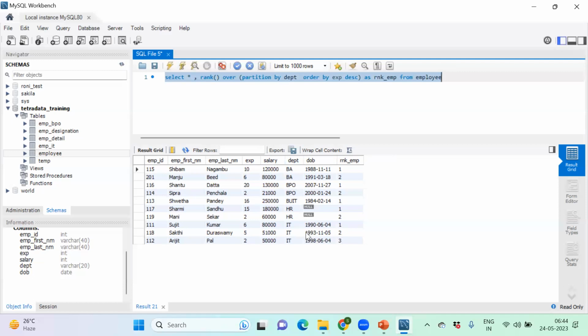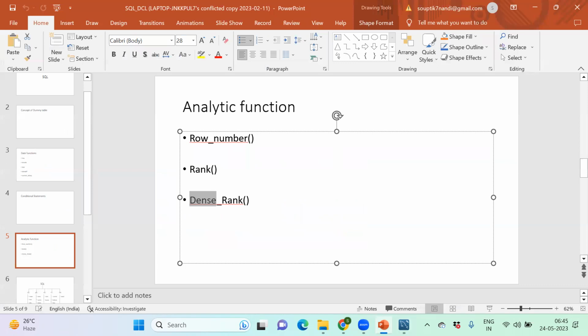We can split the data set into multiple windows, and then after that we can use that kind of ranking system on top of that. Okay, so I hope there is no issue. If there is any issue, please tell me, but those are very much important.